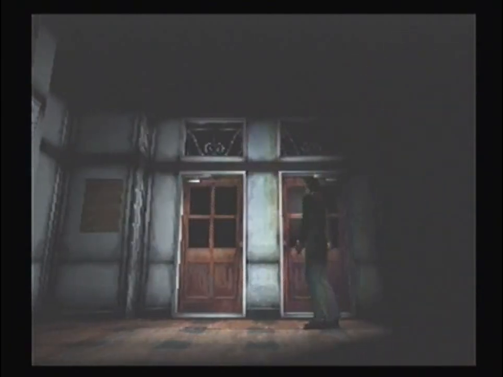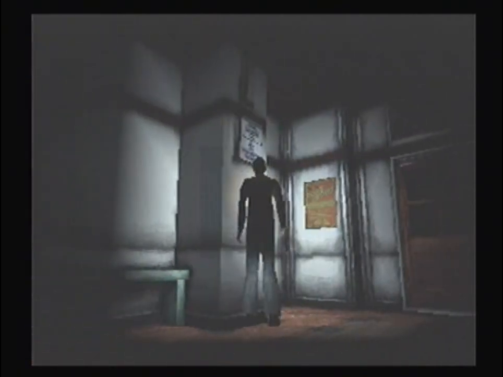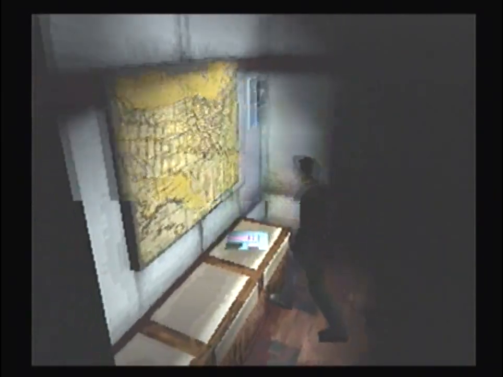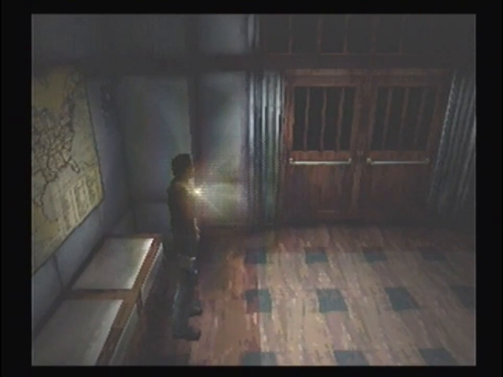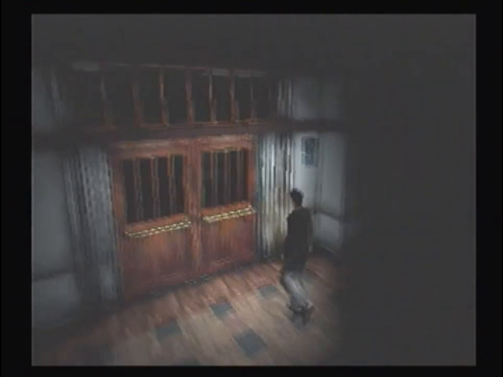Yeah, I attempted to check the map, didn't have a map there, so I'm just checking this out here and hitting X. And, yeah, there I grab the map. Could you imagine someone being like, a map? This is too useful. I don't need this. No maps.